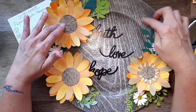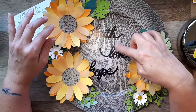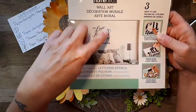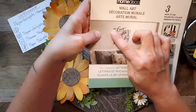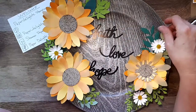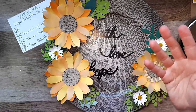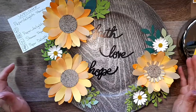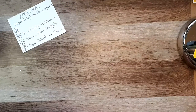So this is a charger plate from the Dollar Tree, because I love the Dollar Tree. I find these sticker things and cut up the pieces I want, putting them on because I haven't been able to find anything out of paper big enough. When I talk about paper craft, that's the kind of thing I like to do. If you ever see something on Pinterest and would like me to recreate it, let me know because I love to create.